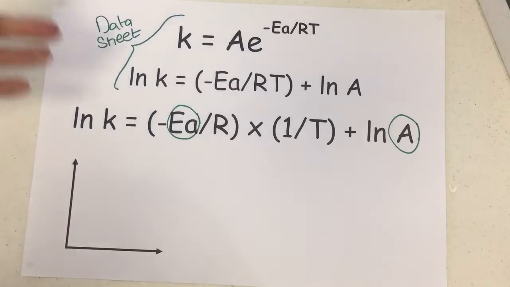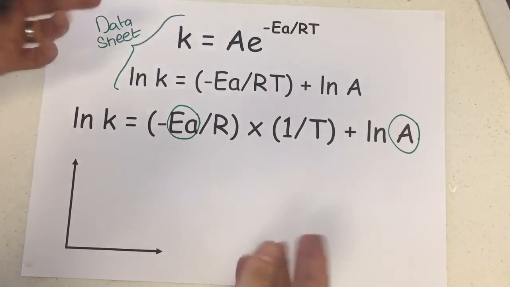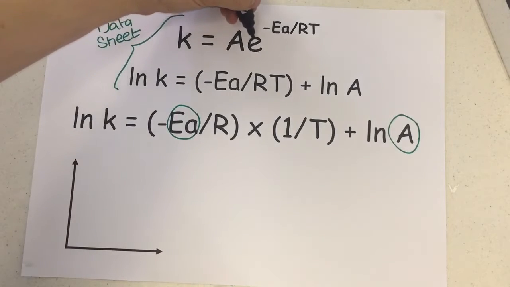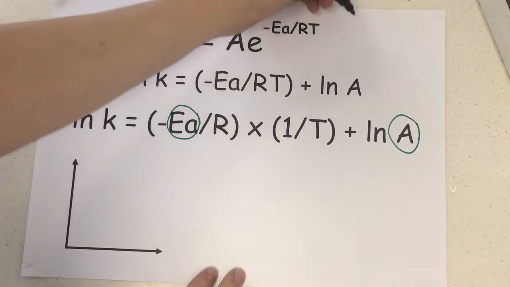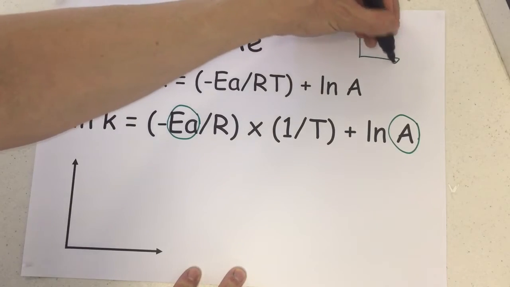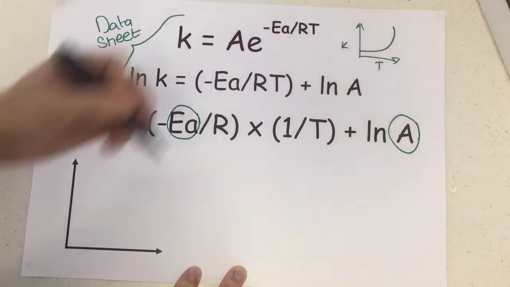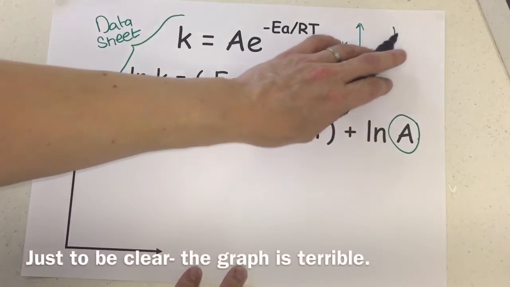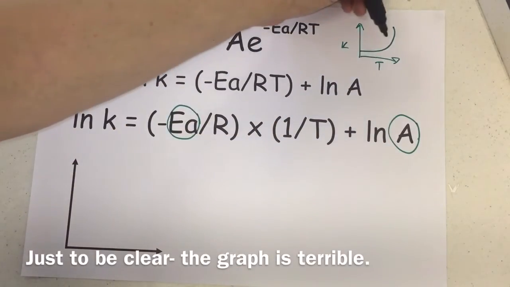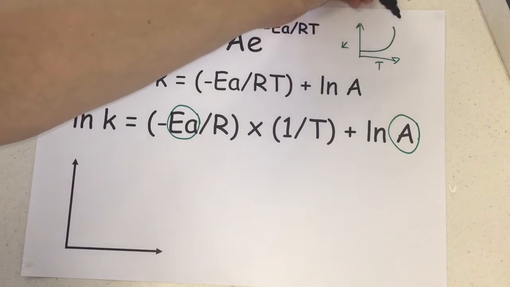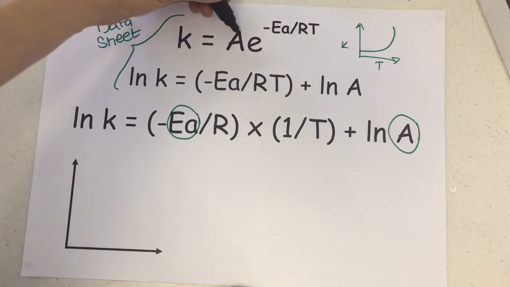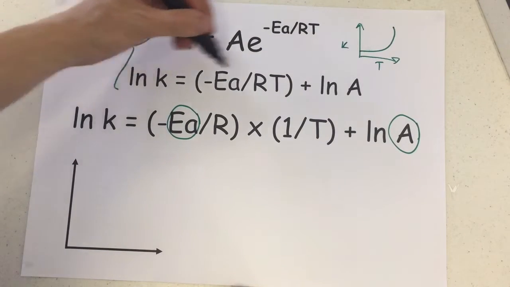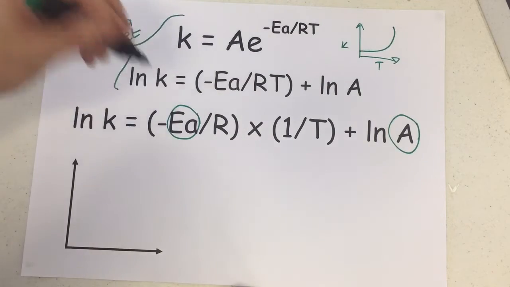Now if you like maths, if you're comfortable with natural logs, you'll hopefully recognize these. You've got an exponential term just here. k is your rate constant. If we were to plot a graph of k versus temperature, we would find that there's an exponential relationship. At high temperatures, it's a completely useless graph. If you take a natural log of both sides of this equation, you end up with a much more manageable version which gives us some interesting properties.